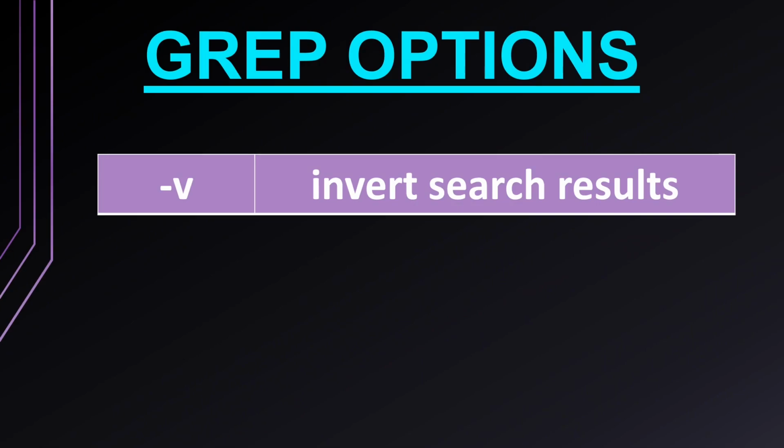Now let's jump in. Grep's -v option simply inverts the search result. Normally grep displays the lines of a file containing a matching pattern, but the -v does the opposite of this and displays the lines of a file that do not contain a matching pattern. It's like having a deck of playing cards, and instead of saying, "Give me all of the red cards," you say, "Give me all of the cards that are not red," which results in all of the black cards being given to you. Now I use the mnemonic, or memory shortcut, invert, as in the phrase invert the match, to help me remember what the -v option actually does. But if you have another strategy for remembering, that's great. The purpose is to just remember what it does.